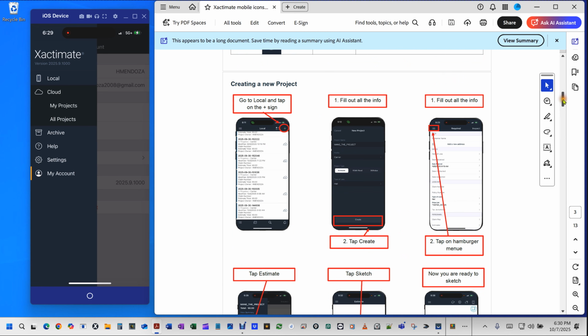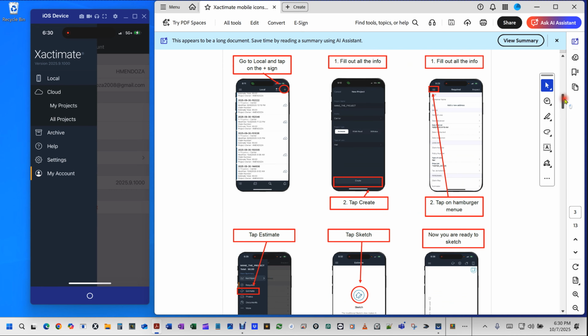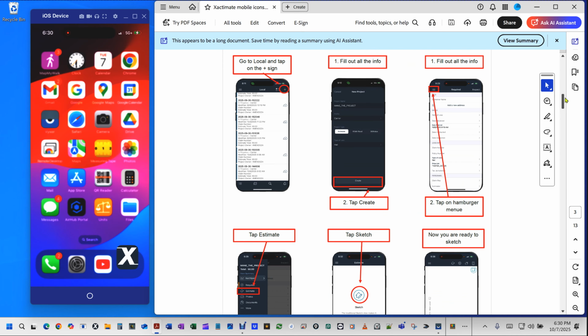Now, this will explain how to create a new project, but not use the standard project method. This will create you an AR document. So just go by the steps, and let me show you real quick.